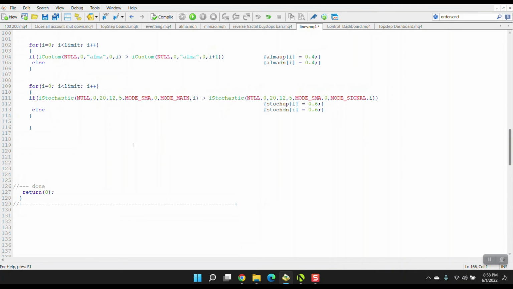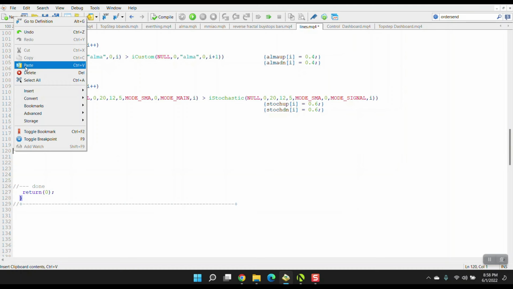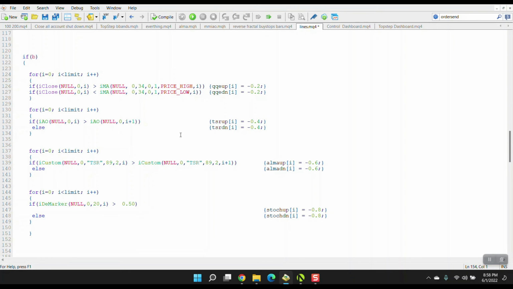And again, now you could put in anything you want. Okay, so now we got 8. We just took that $1 indicator on eBay and made it $2. So now you get more money. Here's your AO. If the AO is greater than the last AO. Oh, you see how I have TSR is up?